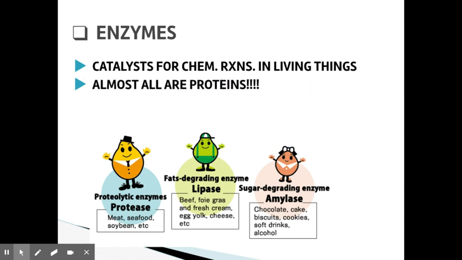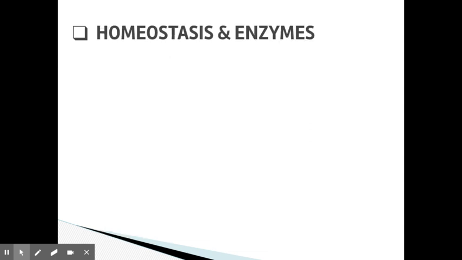They're almost all proteins, like 99.9%. I could Google one that's not a protein. I don't really remember off the top of my head, and you're welcome to, but trust me, let's just say for all intents and purposes, they're proteins. And they almost always end in ASE. So just like sugar always ends in OSE, enzymes always end in ASE, and they're typically named after the substrate that they're acting on. One tiny exception, pepsin. Pepsin does not end in ASE, but it is nonetheless an enzyme.